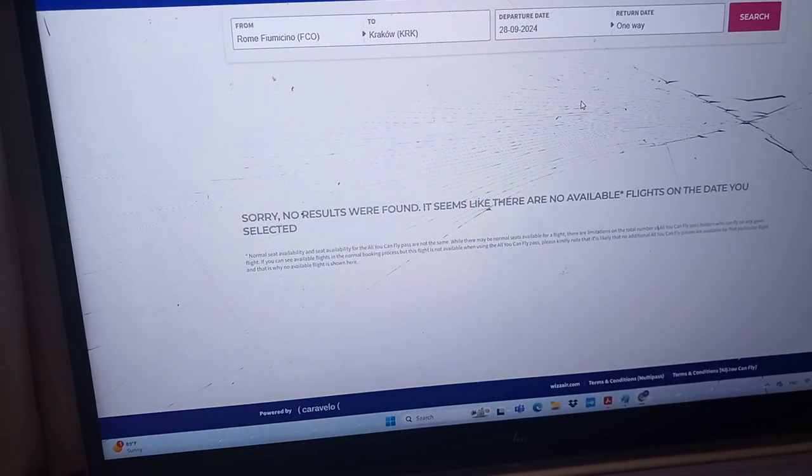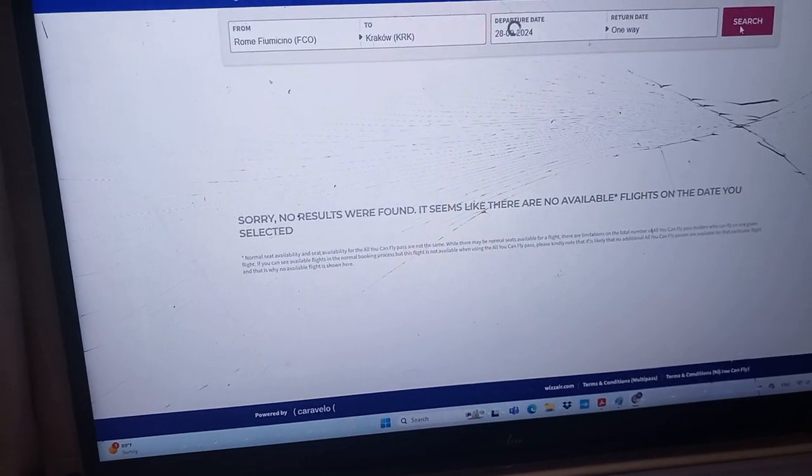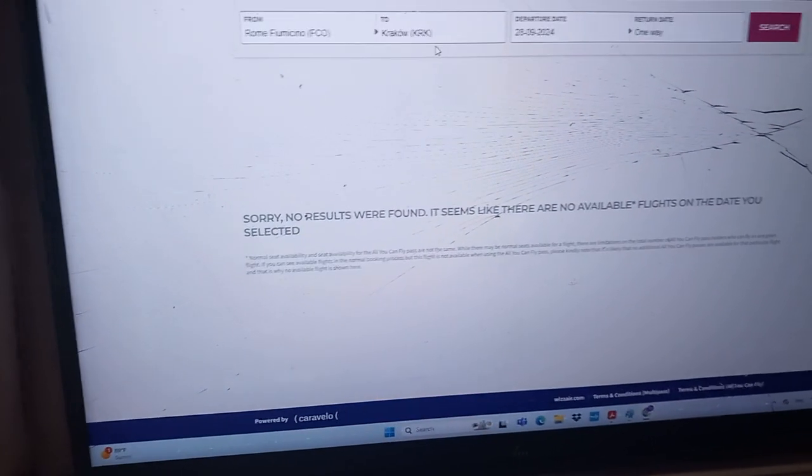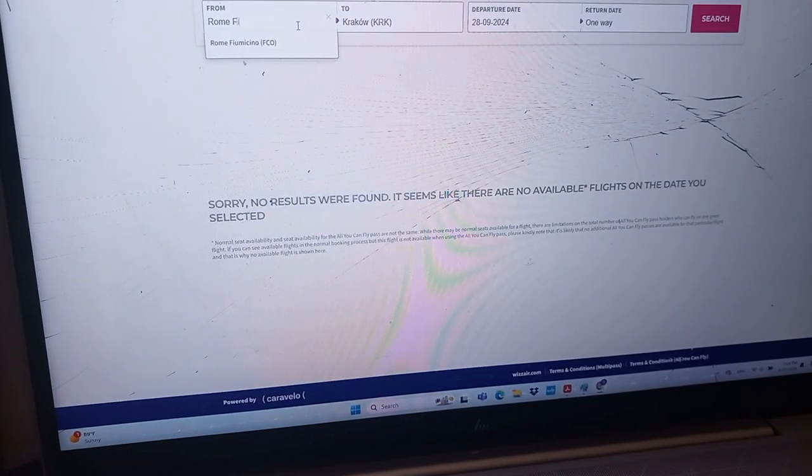Krakow is also direct from Barcelona. Let's see. No. All right, so it's back to square one then, because if I can't find anything out of Rome that goes back to Barcelona, then I have to start in Barcelona and not go to Rome.